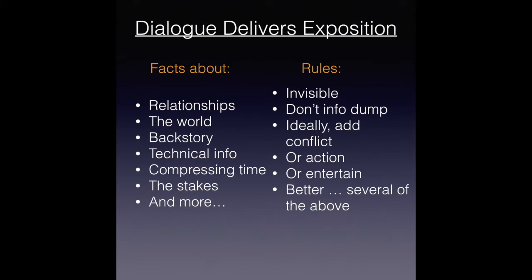So before, in our first session, we talked about how dialogue can deliver facts regarding things like relationships, backstory, technical information, all sorts of information that you might want to get across. But in doing so, you have to remember that there are also rules of the world. You want the exposition within your dialogue to be invisible. You don't want to info dump.